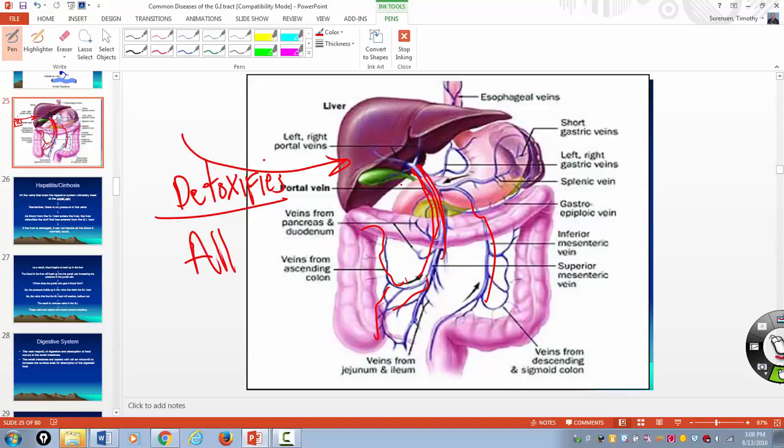But if we also recall from our discussion of the circulatory system that there's no pressure in veins. So there's very little pressure in the portal vein. And because veins are thin-walled compared to arteries, if pressure is applied to them, they can pooch out. And if they rupture, then you can bleed. So I hope you're following where I'm trying to go with this. So watch. And this is again important.